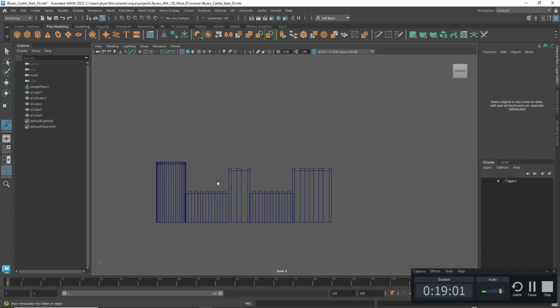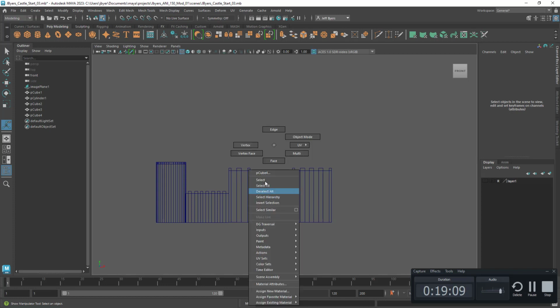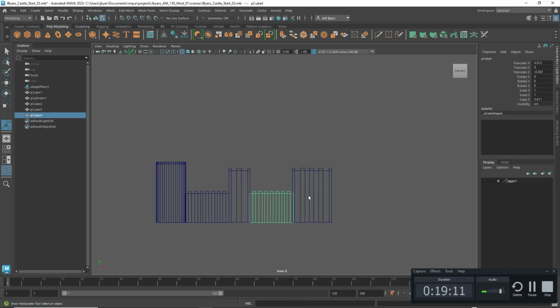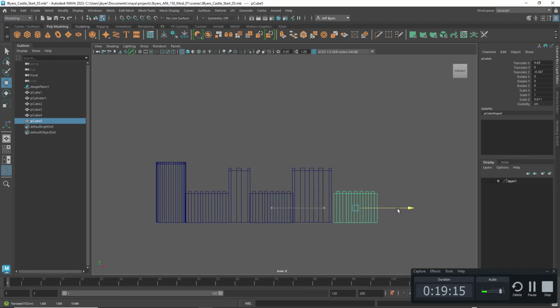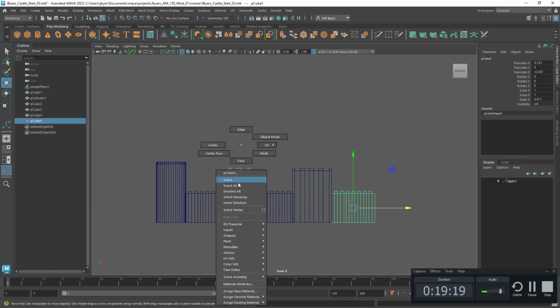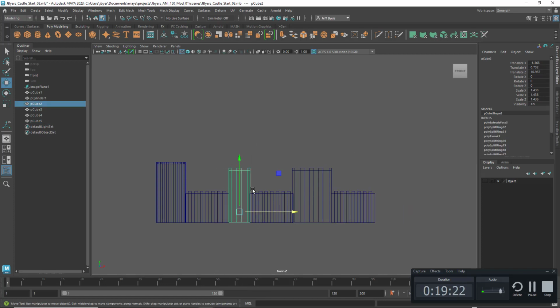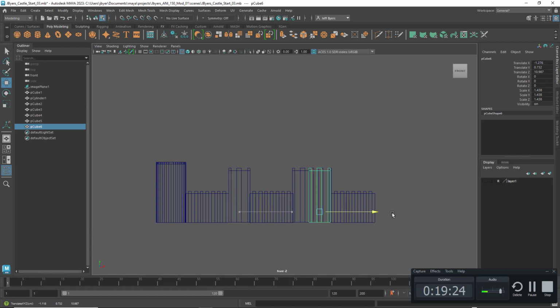So now I'm going to select this and duplicate it, Control D and then W. That allows me to move it. Select this guy right here and Control D and duplicate that.